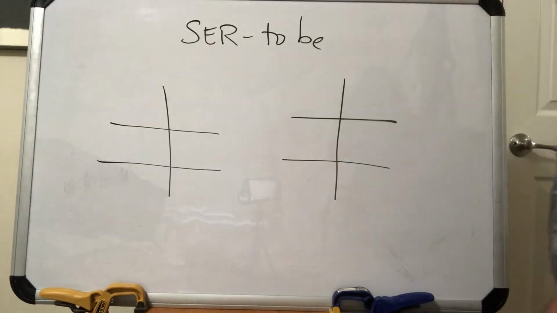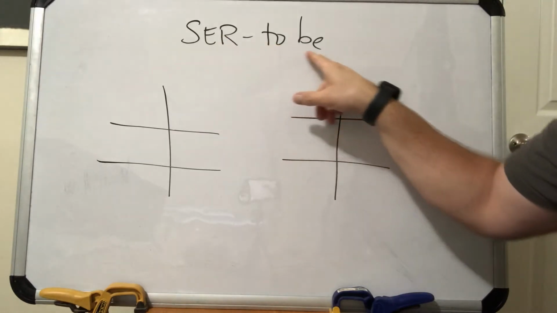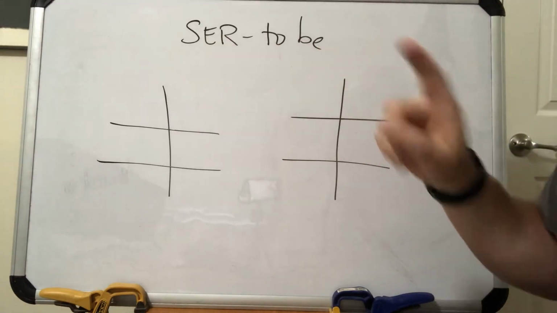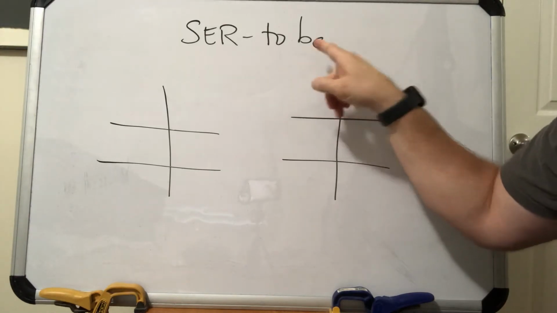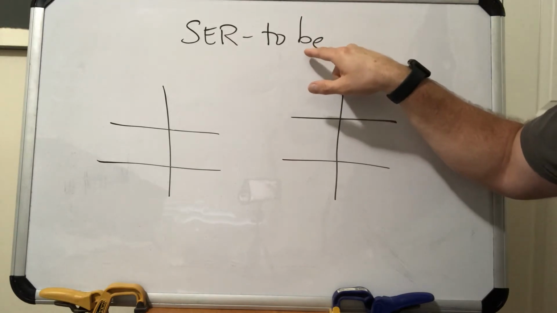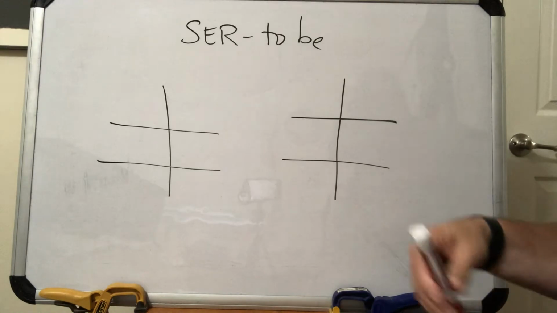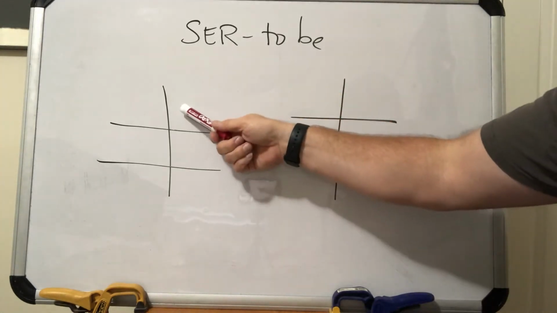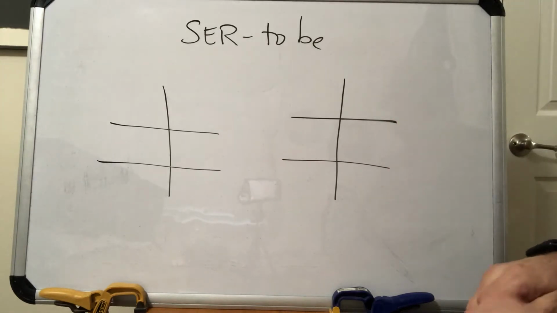Hey muchachos, in this video we're going to talk about the verb ser, which in English is the infinitive phrase to be. Remember we said an infinitive phrase is the verb. It's either of doing or being. This is one of the verbs that we talk about being, so be plus the word to in front, okay? So we're going to do two charts here. This is the one in Spanish, and then we'll do this one in English. So let's do the English one first.